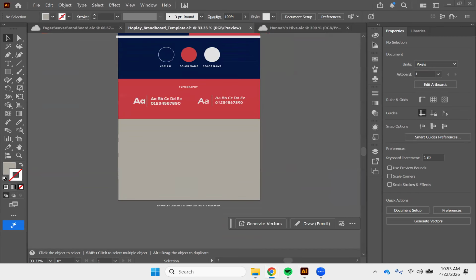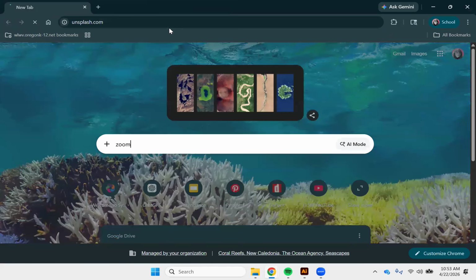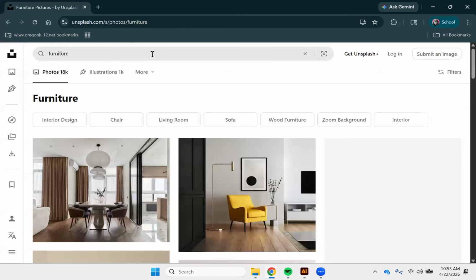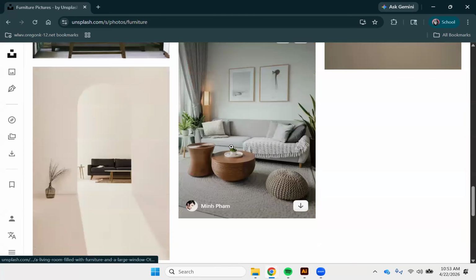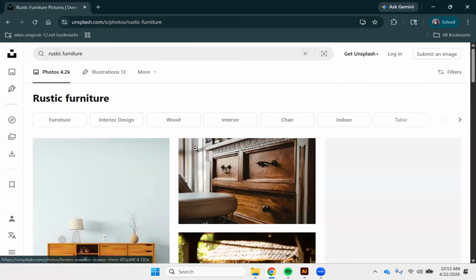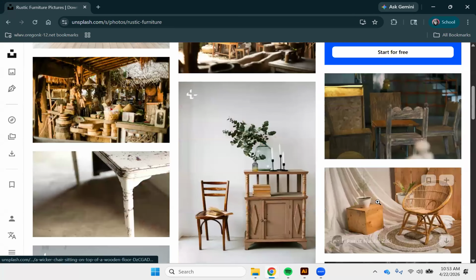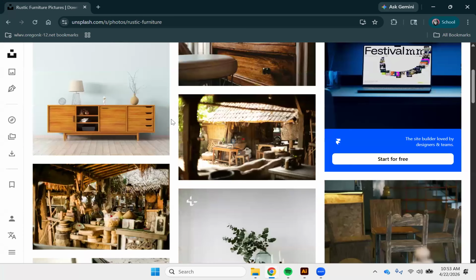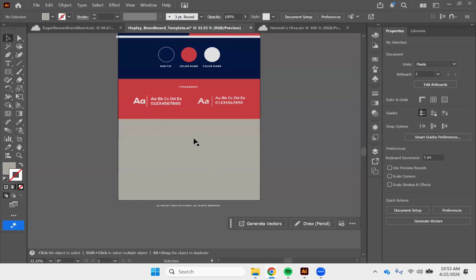So that might mean you going on to Unsplash, which is our photo site that has really nice photos. And maybe you looking up some products that the company might sell. I'm going to look up furniture because mine's a furniture store, and I'm going to try to find some rustic-esque furniture that I think is a type of furniture they would sell. Rustic furniture. Let me see, something. Maybe I kind of like this. I'll just put this and I'm going to download that. Okay. So this is going to be like a mood board.